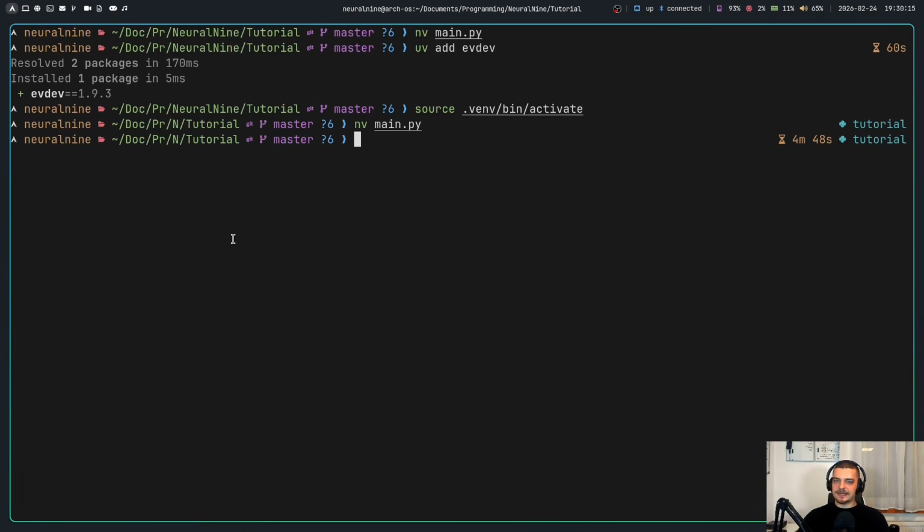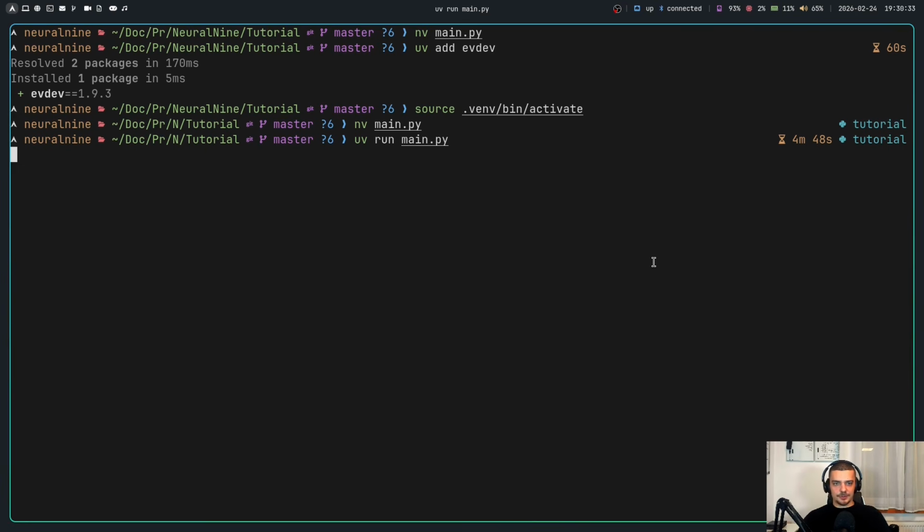Now, one thing that I didn't mention, when you do the permissions, when you actually set up the user group and everything, you need to log out and log in back into the system. Otherwise, it's not going to be applied. I already did this before the video. So in my case here, if I didn't make any other mistakes, I should be able to just run this.